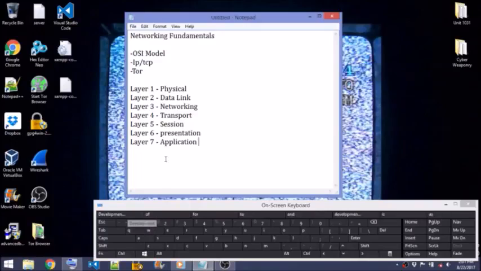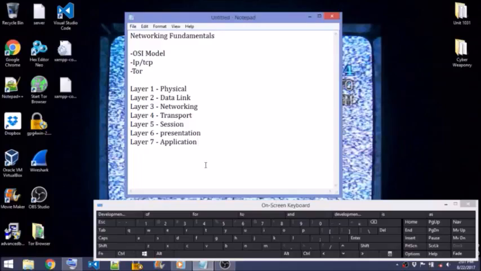Application layer, and again, basically it's what displays when it finally gets to its destination. It's the layer which enables applications to access the network and helps to synchronize communications.